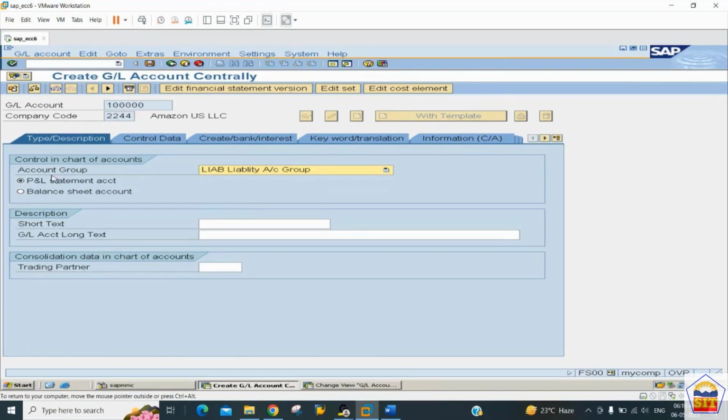And here I have told you that under the balance sheet we have asset and liability and both are part of your balance sheet. So if you maintain any GL as a liability account or asset account, the account type is going to be balance sheet. And if you select the account group as income or expense, then the account type is going to be profit and loss. Because this GL doesn't fall under expense or income, we need to take the account type as balance sheet.